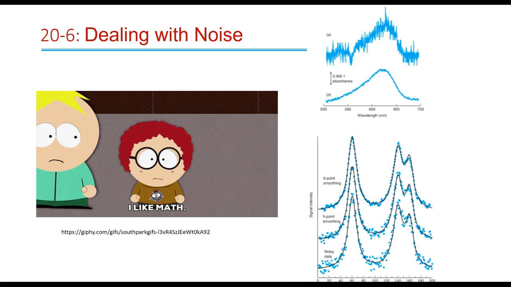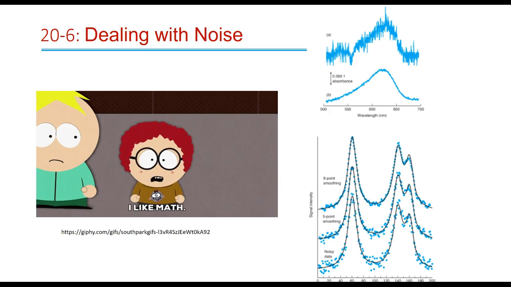points together. So if we look at the top of this figure that's in Harris, we can see that if we zoomed in to a spectrum with a fairly low absorbance, look at that absorbance value, 0.0001. You can see how noisy the peak looks in the super zoomed in appearance of A. The noise, again, is that kind of random up and down motion. Now, how do we smooth that out?